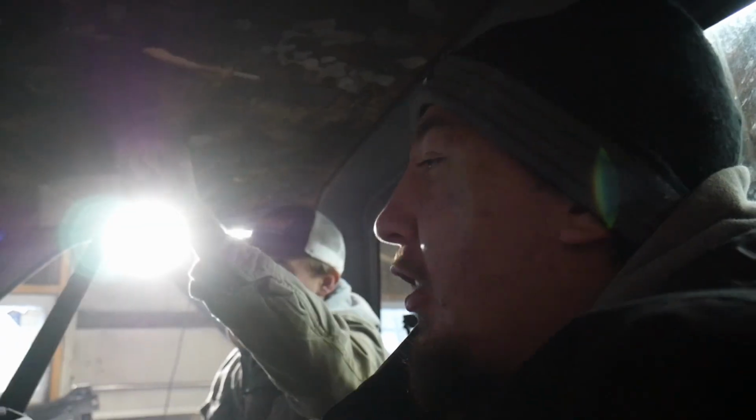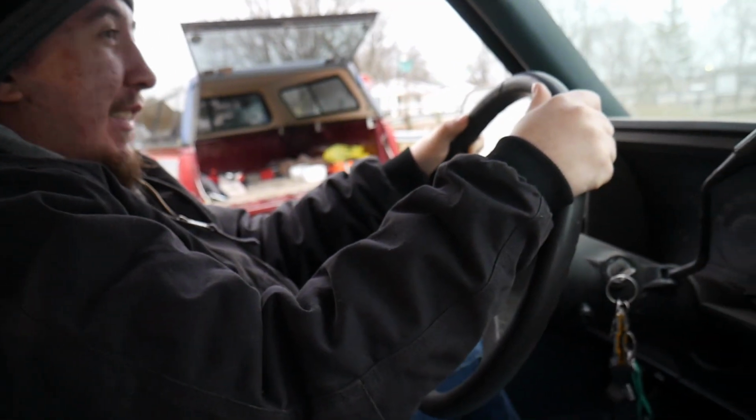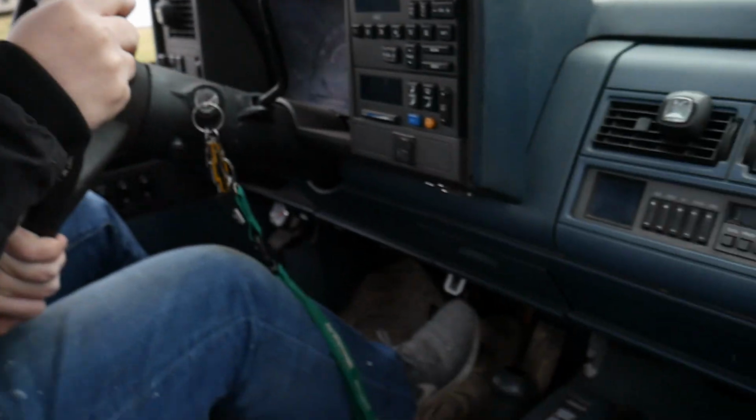Hey! You don't hit my windshield. We're about to pull this truck out and get the bed on. Clear. Oh God! Sam's driving. Oh shit! Where'd the bed go? I don't think we have any brakes.